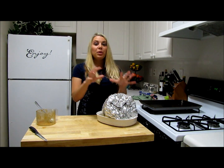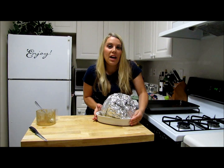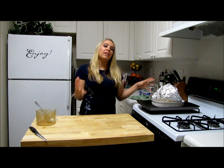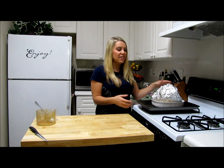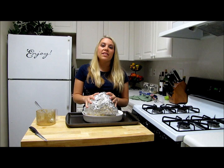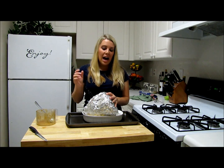So, putting this in the oven, I also have a cookie pan, or a baking sheet to put under, so that way if any juices bubble over or anything, you're not cleaning your oven. But I'm going to put this in my oven at 350 degrees, and like I said, for 2.5 hours. I'm going to check on it.